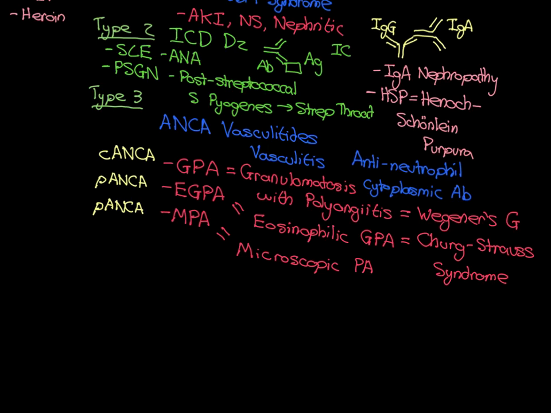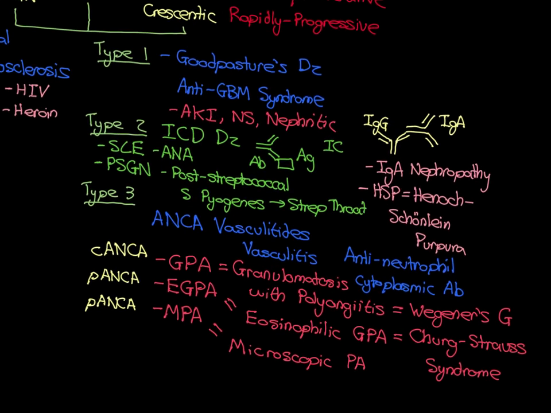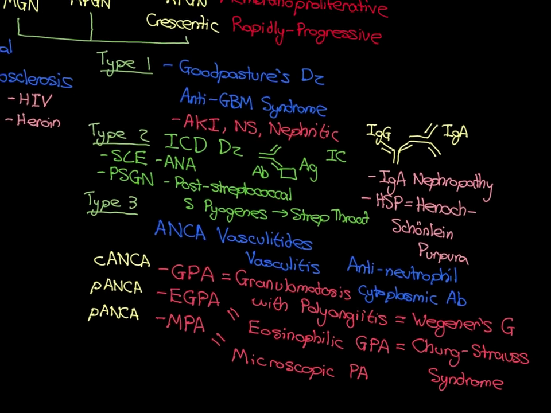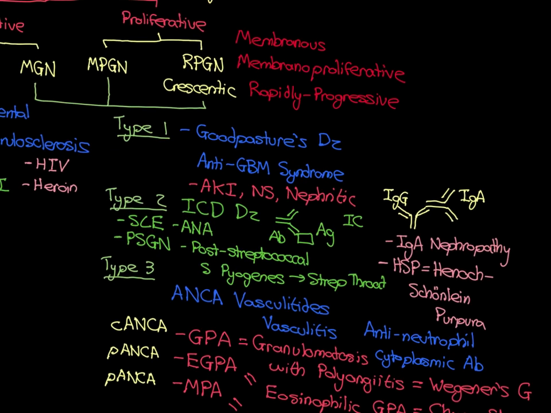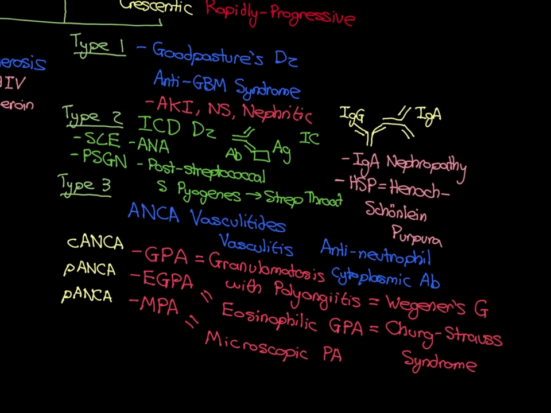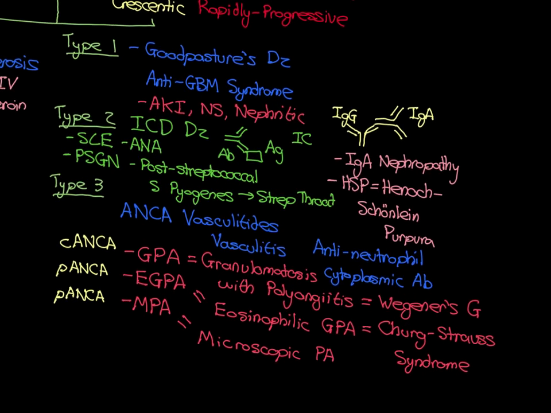So there we go, those are the three ANCA vascular diseases, and we've now completed our discussion of glomerulonephritis type 1, type 2 and type 3, which can all give rise to these three different histological presentations depending on how severe a glomerulonephritis they have caused. So I'd just like to summarise what we have seen here, because it is complicated. I hope we have got through it together.